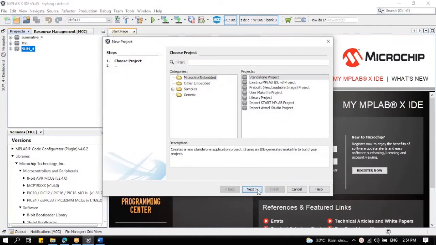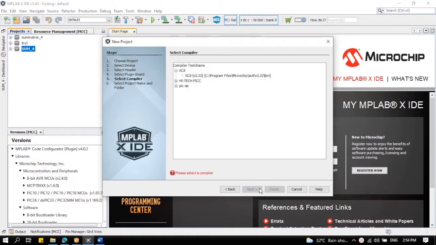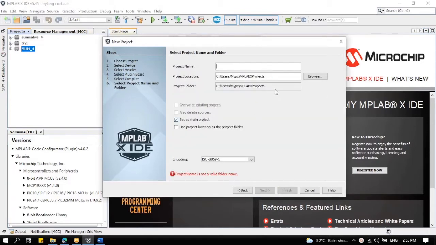So now let us start on creating our application. Select the device, the PIC16F1508. Click on the compiler, click next, then project name, put your desired project name. You can name it whatever you want.